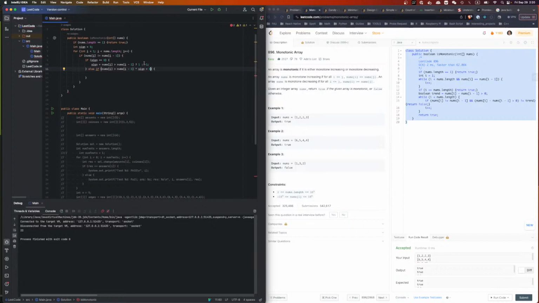I think this shall work, which means if both are true or both are false, then we're good, right?